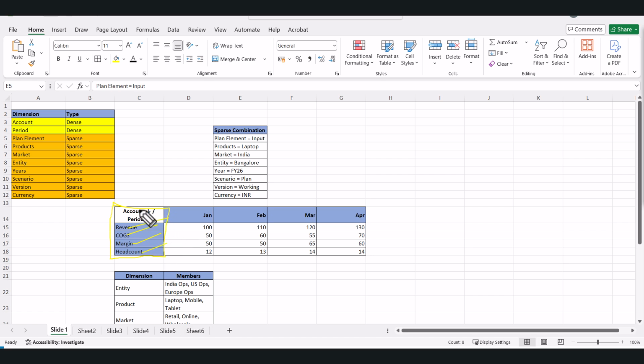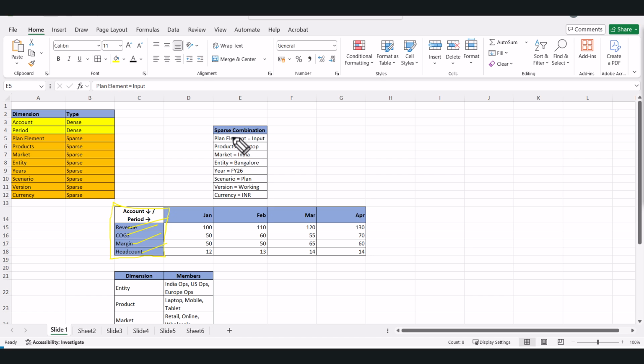Similarly, period is also marked as dense because when the company plans or forecasts, they plan for every month, that is January through December. They roll up to quarter, and they track year to date. So there is simply no such thing as a period with no data. So period is dense and it belongs there.